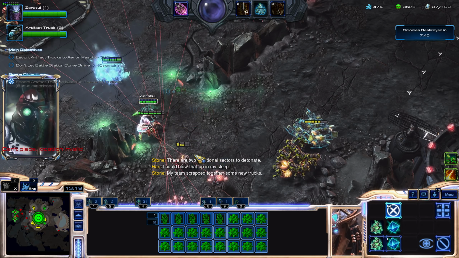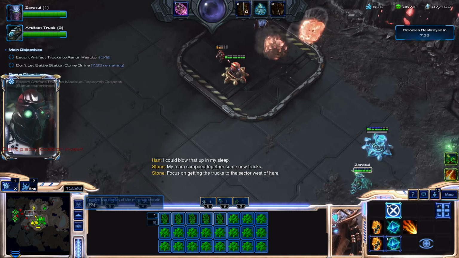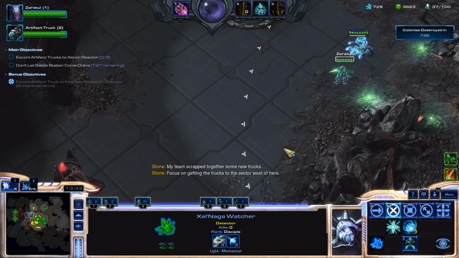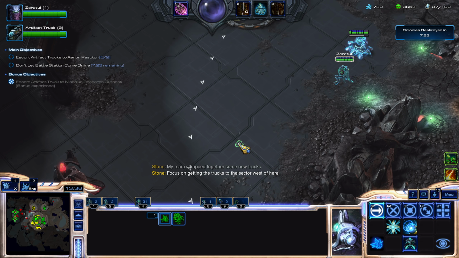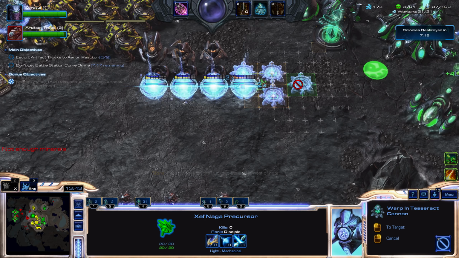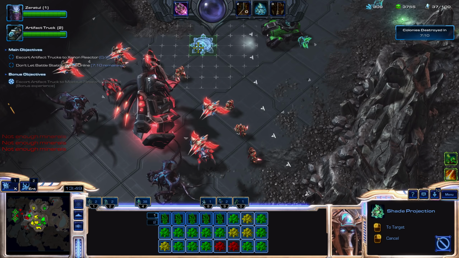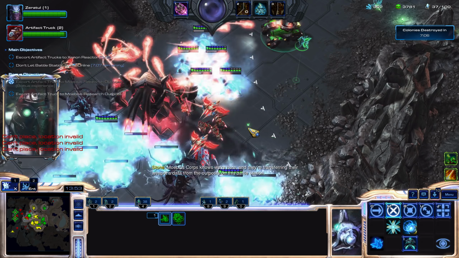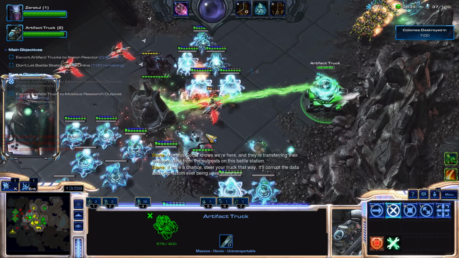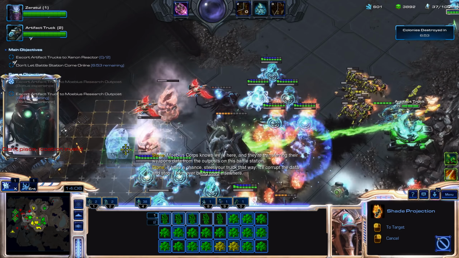My team strapped together some new trucks. Focus on getting the trucks to the sector west of here. All right. Actually, let's put these in the same control group. All right, disable that. If you have a chance, steer your truck that way. It'll corrupt the data and stop it from ever being used elsewhere.